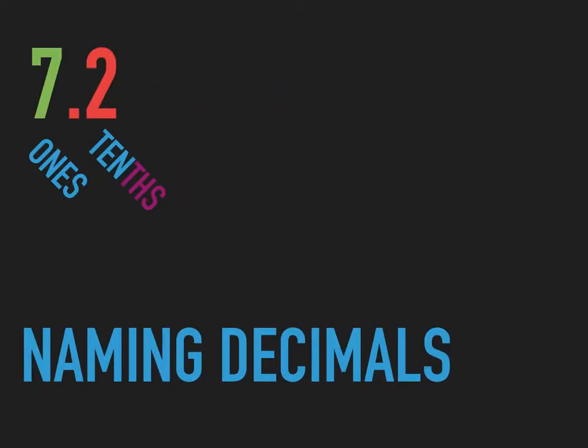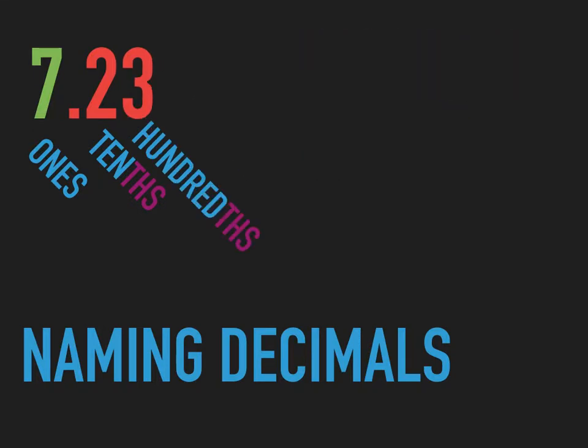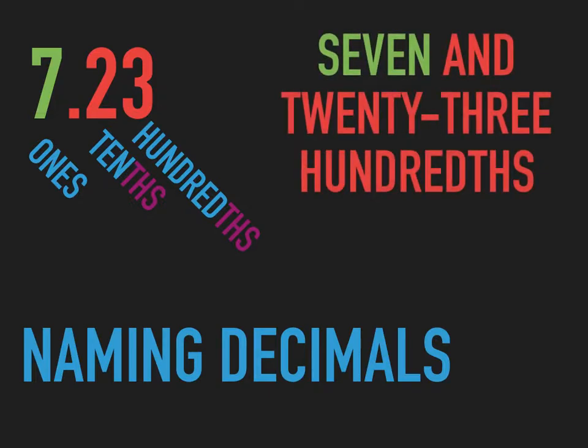And let's talk about how you name it. A number like this, you would write 7 and 2 tenths. That's a proper way of naming it, although quickly we might say 7.2. But if I asked you to name it in words, you would write 7 and 2 tenths. Now, a number like this, you might think that it's 7 and 2 tenths and 3 hundredths, but the proper way of doing it would be 7 and 23 hundredths. Whatever the smallest unit is, in this case, it's the hundredth unit, you would say 7 and 23 hundredths.